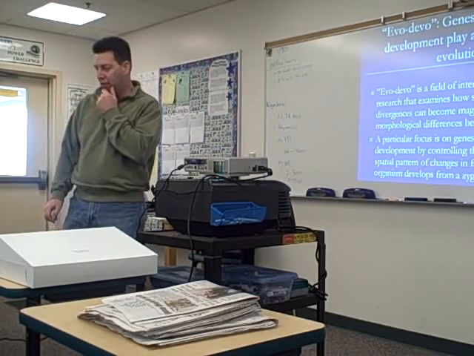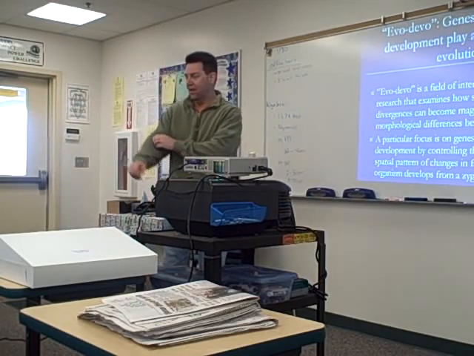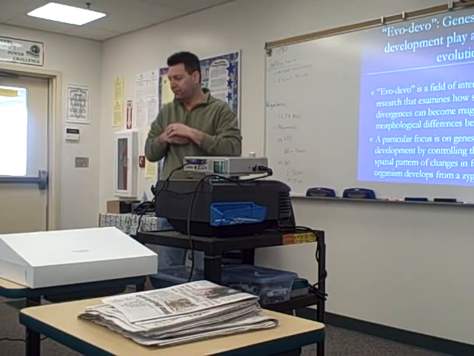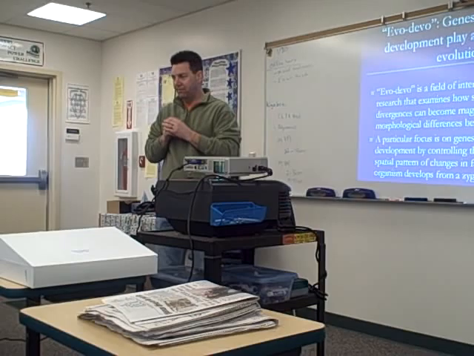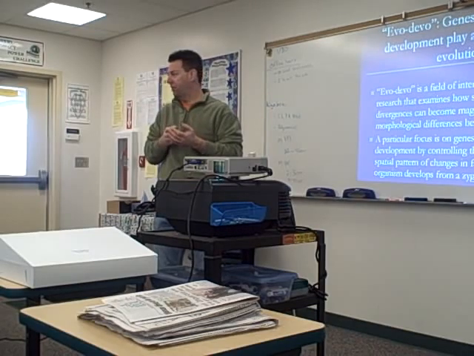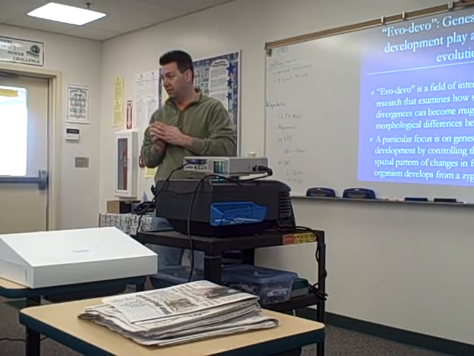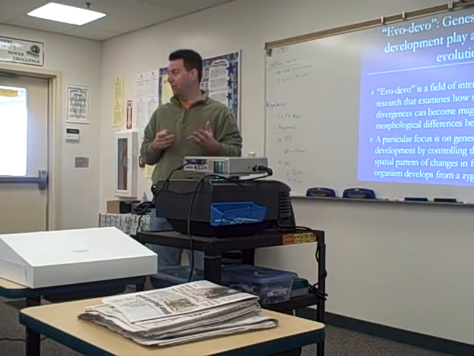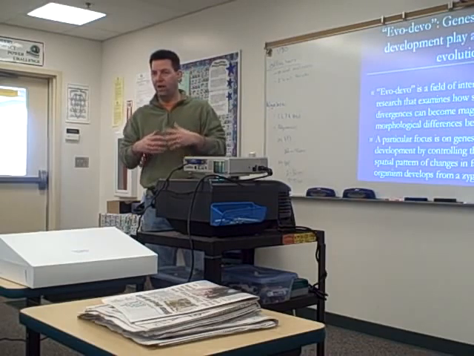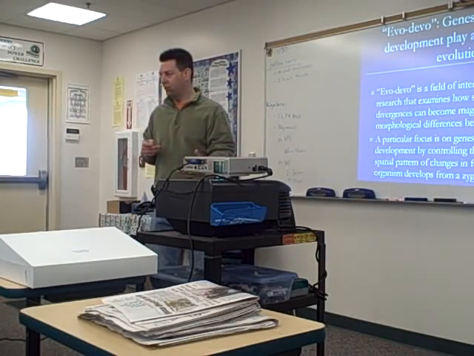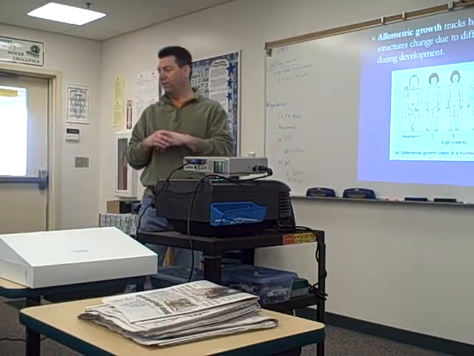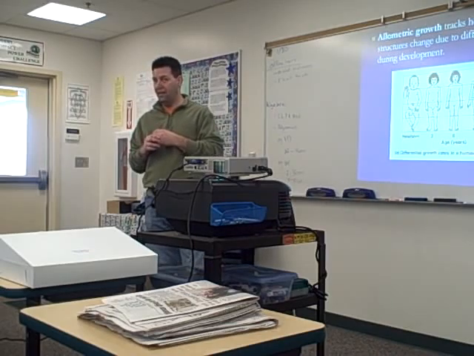Okay, now we'll hit Evo-Devo real quick, evolutionary development. Pretty much what this is: developmental genes are similar amongst a lot of different organisms. And that's why, when I showed you the pictures of the embryos, humans are sometimes born with tails, because we all have similar genes. That's evolutionary development.